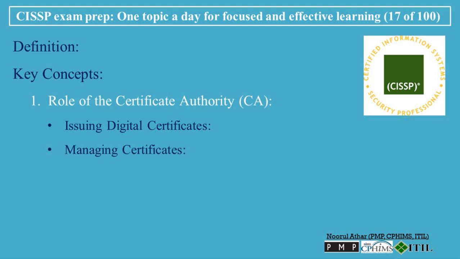Managing certificates. In addition to issuing certificates, CAs manage the entire lifecycle of certificates, including their renewal, revocation, and expiration. Maintaining trust. CAs play a critical role in maintaining trust within the PKI ecosystem. Their signature on a digital certificate indicates that the CA vouches for the certificate holder's identity.